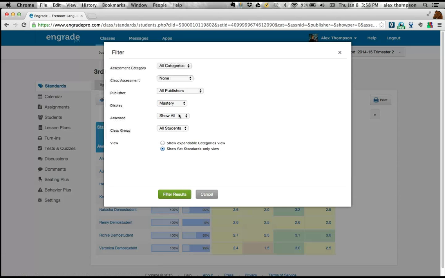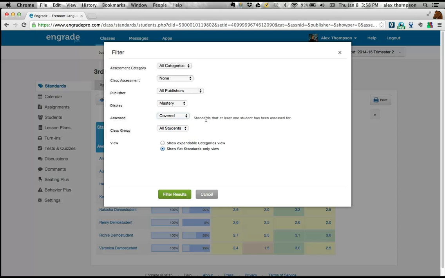We're not going to be able to display these quite right, but you've got this assessed option. It's saying, which standards should I display? And right now, I've got it set to show all, so it's showing all the standards in language, whether I've assessed them or not. Now, you notice that I've covered all 4 standards in language with the different assignments I've given, and that's why everybody has a score for every single standard. But you could imagine a situation in which I've only covered, say, the first 2 standards. In which case, I could select this covered option.